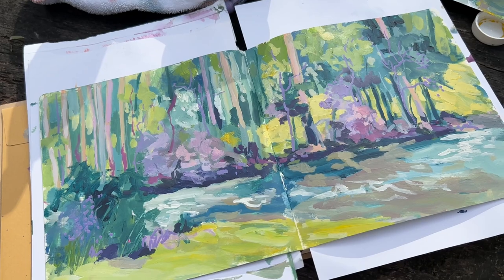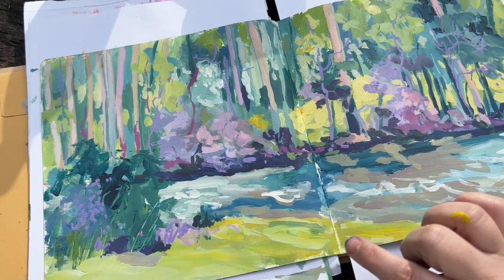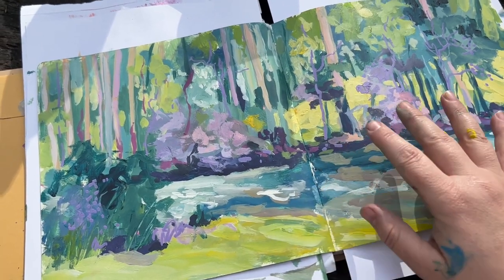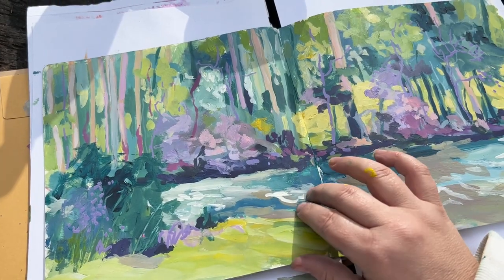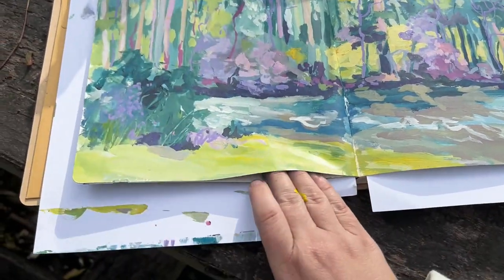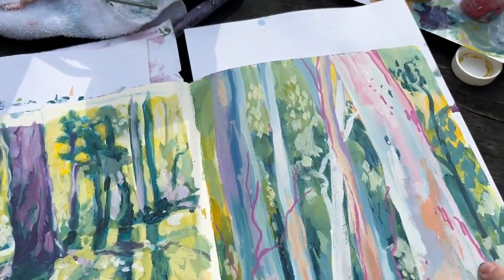I feel like the colours that I've used are a little bit too literal. I know I've exaggerated the colours, but I've kind of stuck to the same palette for every single one of these sketches, actually. This purpley blue colour with the green. I was kind of hoping that I'd be able to move on from this particular colour scheme a little bit, but yeah, I haven't. Pages are sticking together. Some of them are still a bit wet.